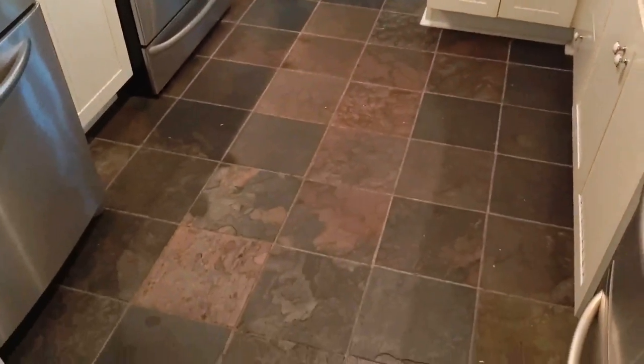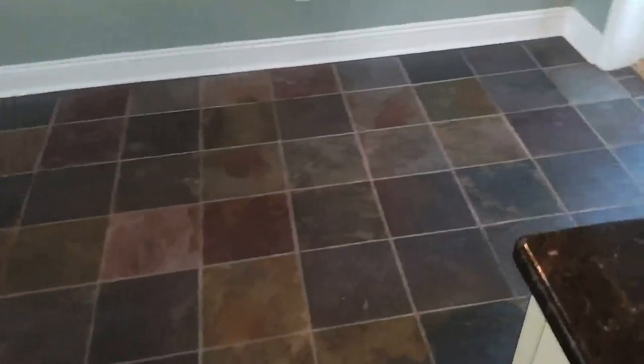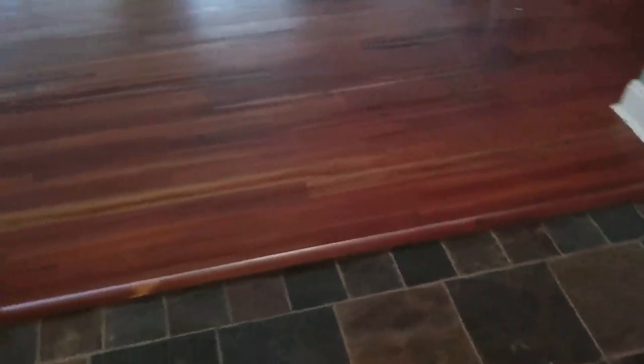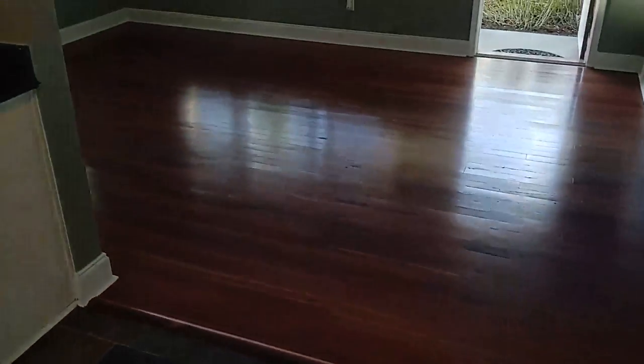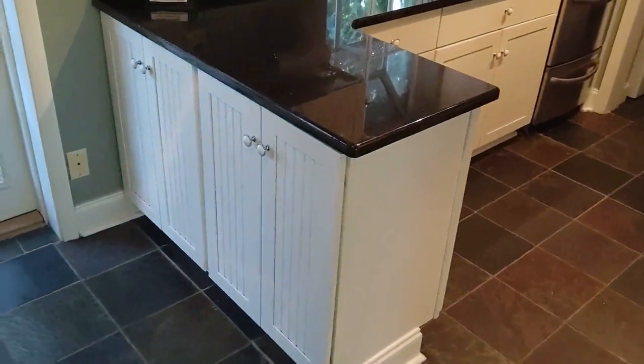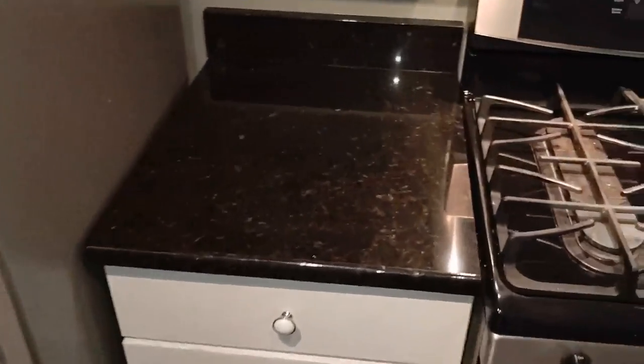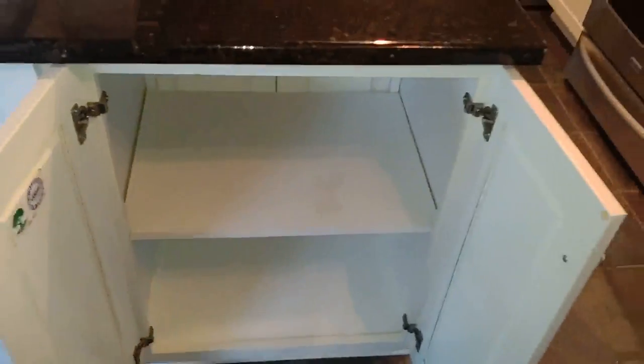Look at the quality of that floor — it's engineered hardwood. The living areas have slate. Shows a lot of taste. Look at that floor — not a ding, not a mark. Beautiful. The house was re-plumbed in 1998, so you don't need to worry about that. Look at these cabinets, these counters — obviously all newer and very well done. When you live in a smaller house, storage is a concern, so we've taken maximum advantage of every single opportunity for storage here.